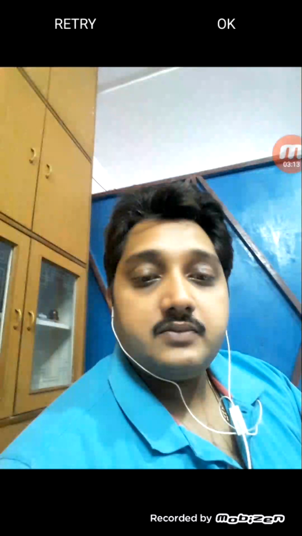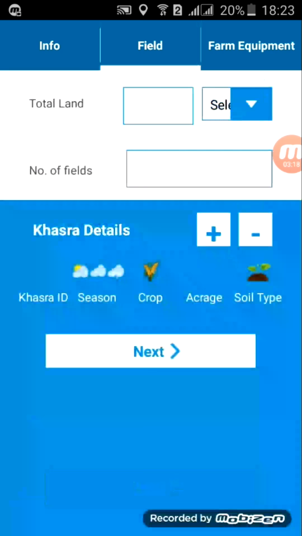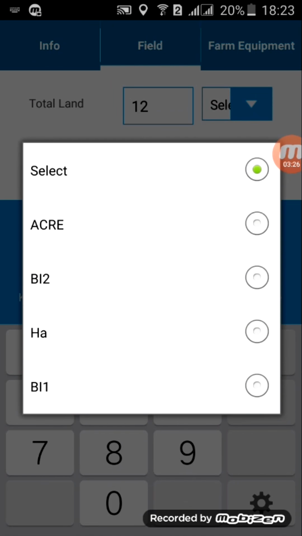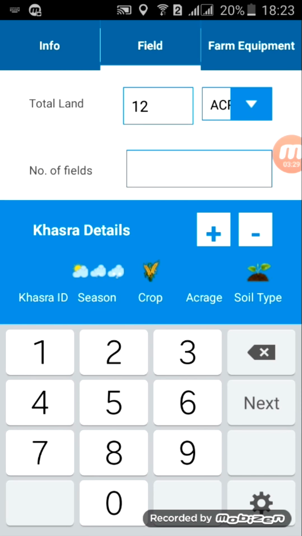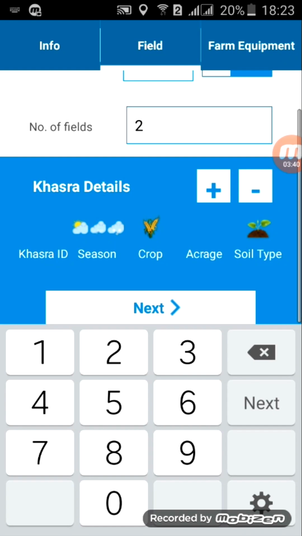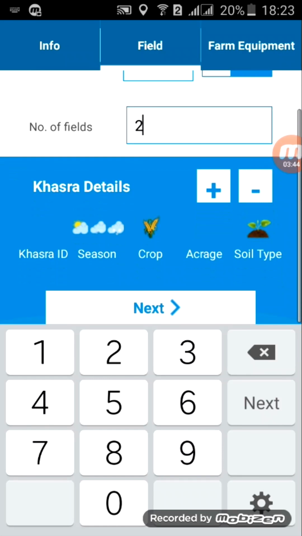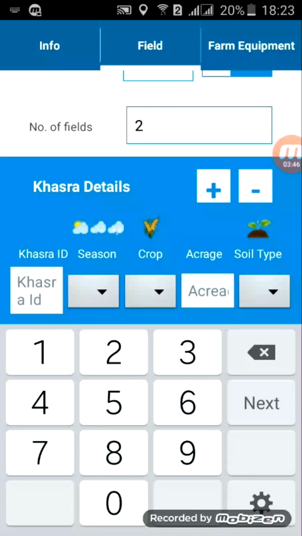Upload the farmer image. So here I am going to upload the farmer image. Then I am going to click on next. I am going to enter the total land information that he has, total land in acreage. Now he may have a total of 12 acres of land, but the number of fields may be only 2 or 3. His fields must be distributed along the region. So I'm just saying that he has 6 acres at one place and 6 acres at another place.